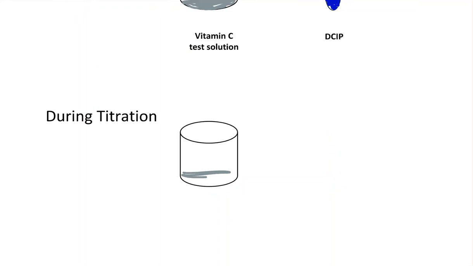During the titration, we'll still have our colorless vitamin C solution, or ascorbic acid solution, that you're testing. And during the titration, you'll be adding the DCIP drop by drop. And really, you should add a drop, wait, but as soon as it hits the solution, it will go colorless. Okay, and the reason that it's going colorless is because the DCIP is reacting with the vitamin C. So it will stay colorless. The blue will just turn colorless until the vitamin C is gone.